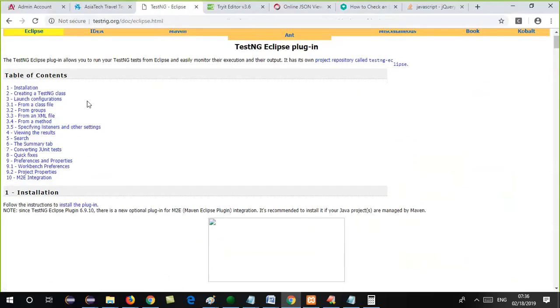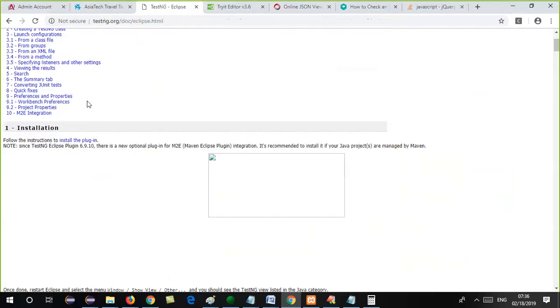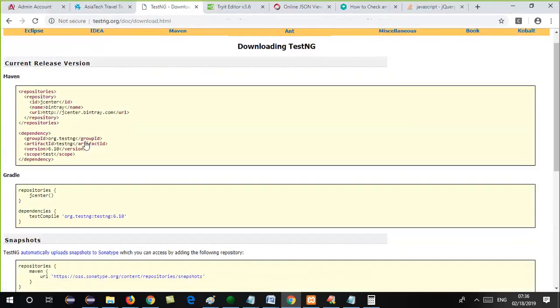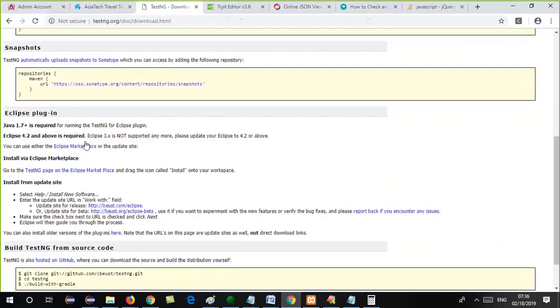You go to this first link and then click on the install the plugin link. There is a URL over here, update site for release. Copy this URL.